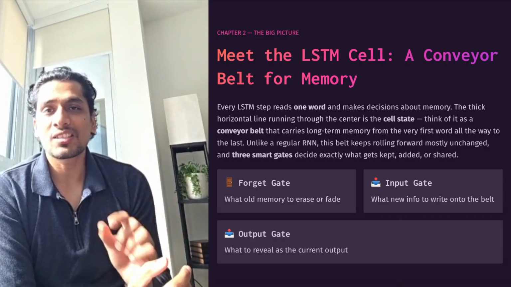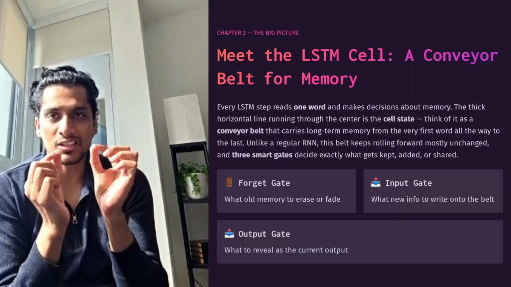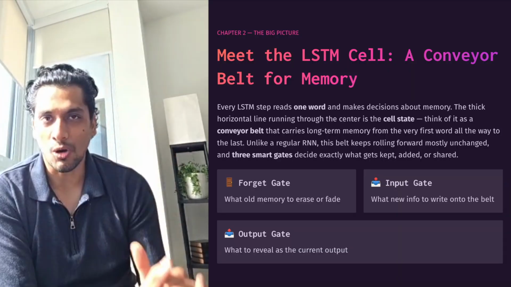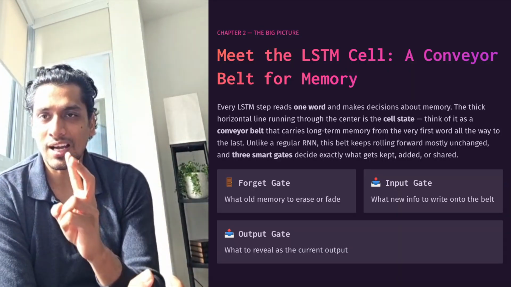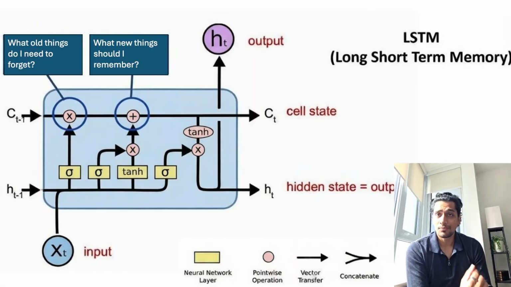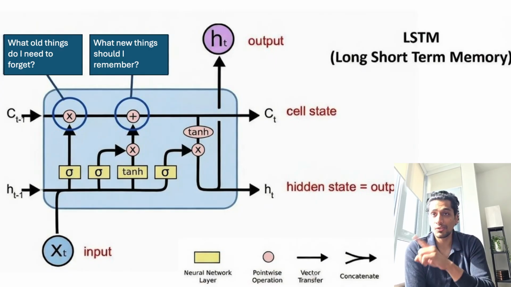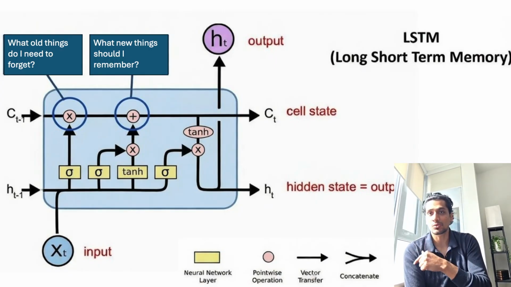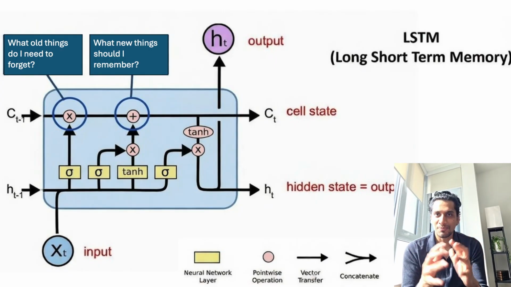These gates are like small valves, small little switches or traffic cops, right? Each one looks at two things. One, the word we are reading right now, we call it x_t. It's just the current word that's turned into numbers. The numbers are like embeddings, which you'd have heard a lot of times. Embeddings are just vectors of numbers. The second, what we're thinking about from the previous step, we call it h_(t-1), that is our short-term memory.